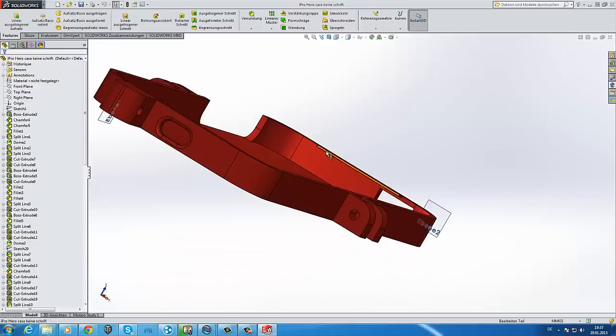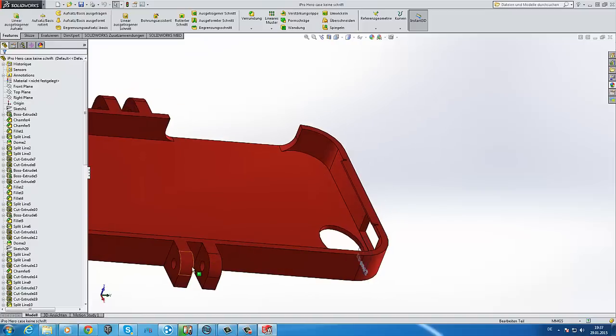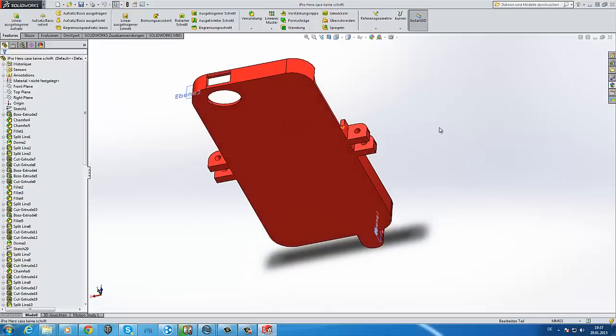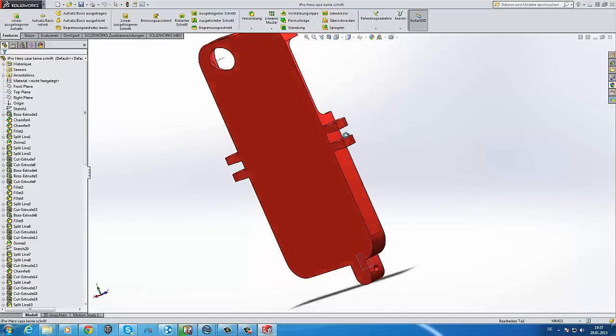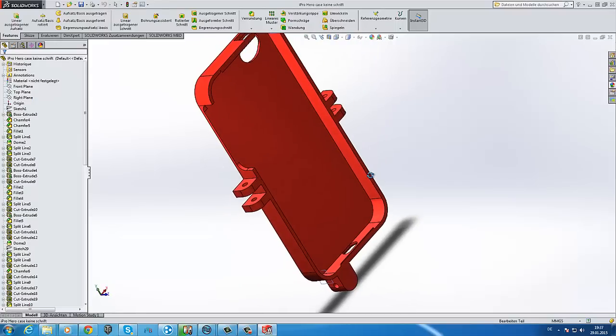Here you can see I have some securings for the iPhone to not fall out, and there it is for the plate. There goes the plate over, which you can clip or flip. So yes, this is the final version. I already printed this. Yes, it fits very good. It fits 100%.